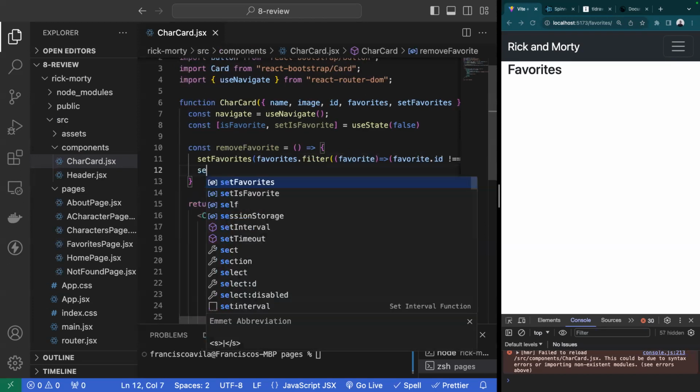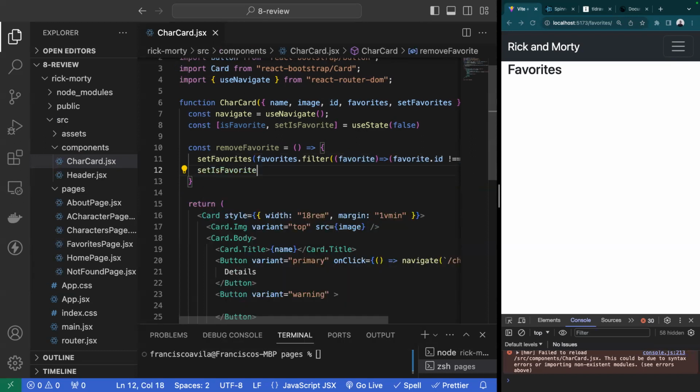And then it could also set isFavorite to false.